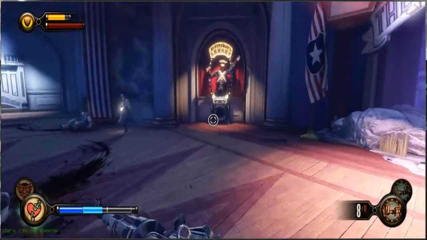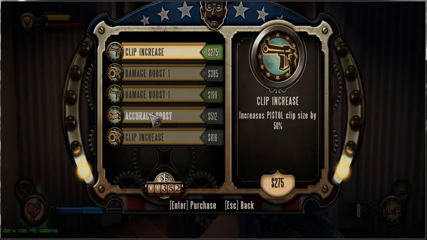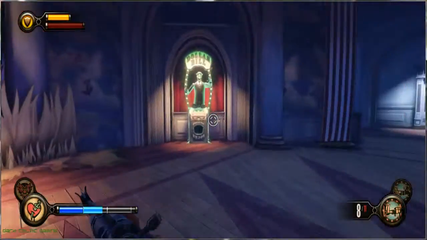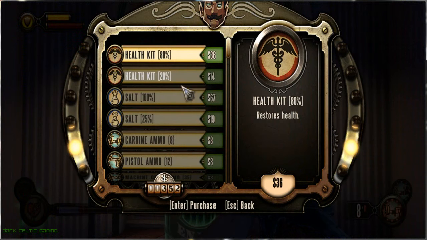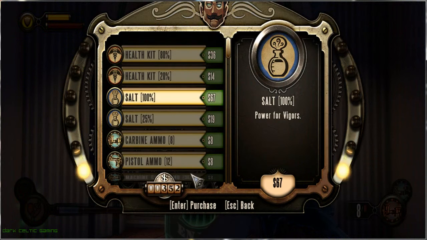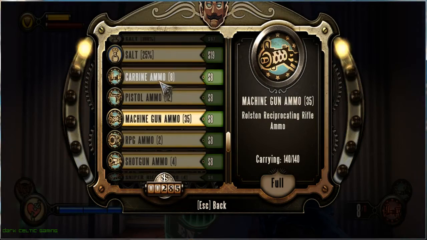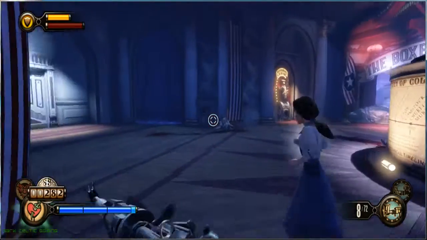I need the power company. It helps a lot, actually. Yeah, none of that's any good for me right now. And the other machine is a dollar bill station, which I already just got. We'll just buy salts 100%. I need more carbine ammo, though. And let's go.